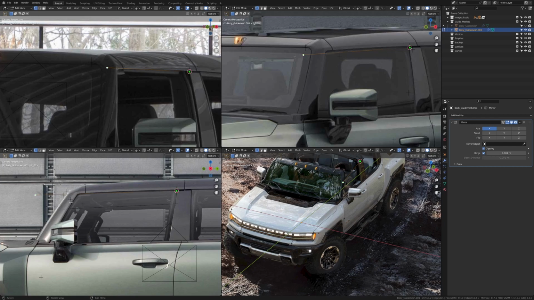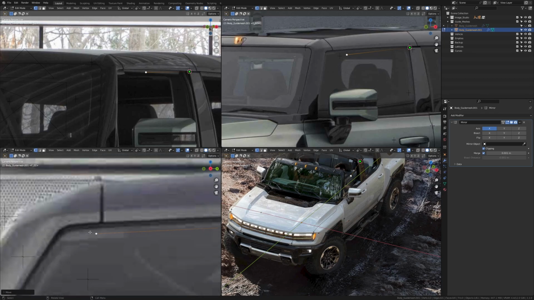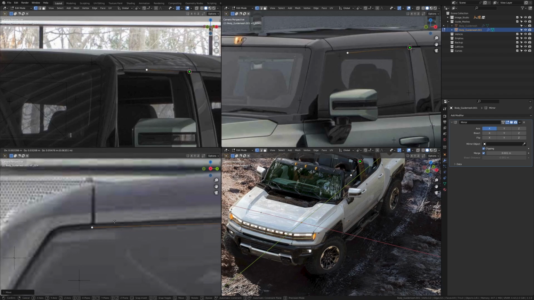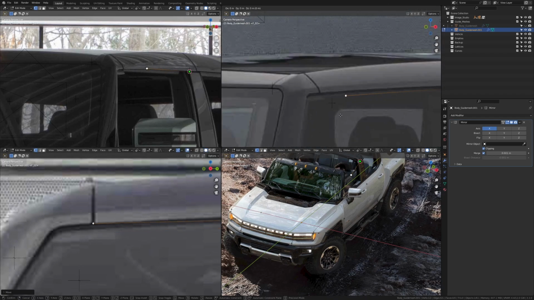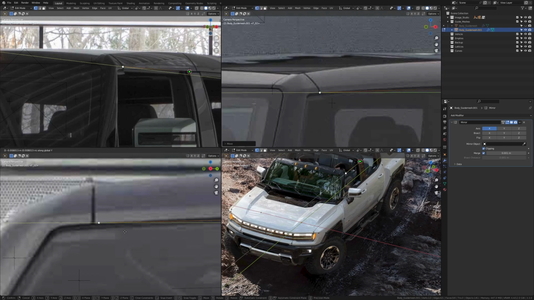Now I'm going to take this one and then press G and then Y and move this to about here. We're going to try and then put it in this area here and then start things off from there. So I'm just going to press G here and move this up here. I'm going to press G and then X, move this here, move it up in the Z axis a bit, move this in the Y a bit. So I'm just going to try and then get it in that area more accurately.